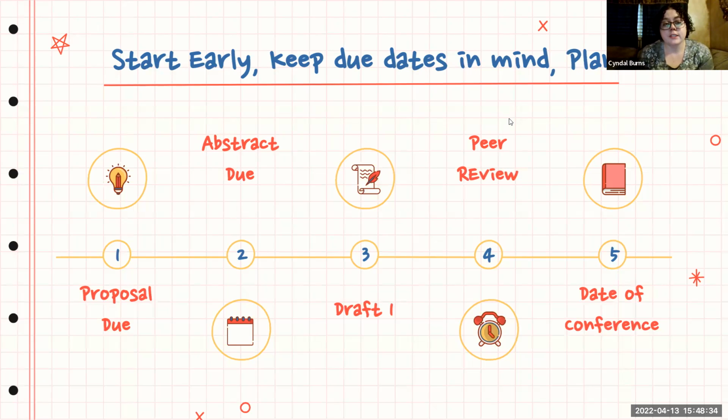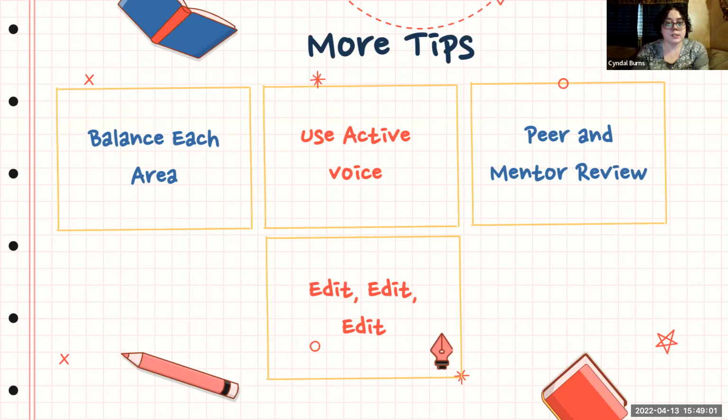Another tip is start early, remember all your due dates, and plan. There are so many options now, both in paper and electronic, where you can plan things, you can keep perfect records. Whatever works for you, just make sure that you know when everything is needed, how long you have, and all of that. So, here's just a few more tips.